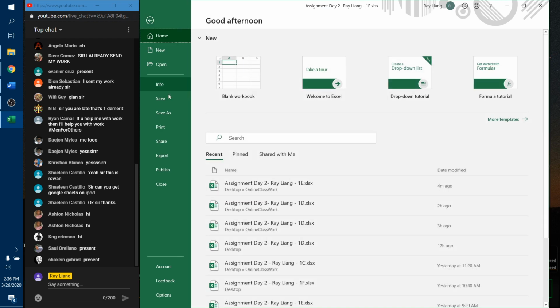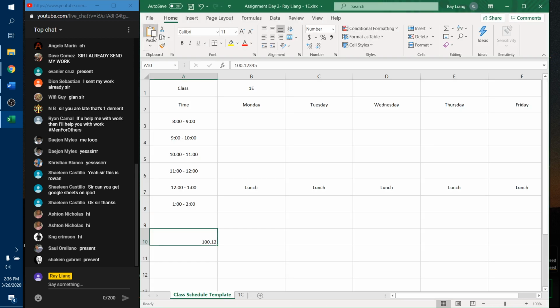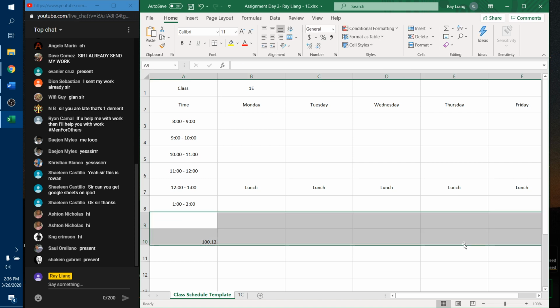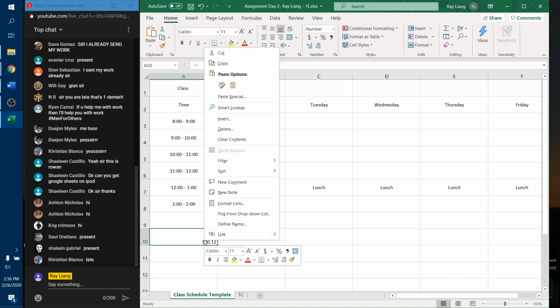If you go ahead and try to print that, then it's going to print with only the 2 decimals, but as the user or the owner of the Excel file, the value remains the same in the formula bar. So this is really more of just a presentation type of setting. It doesn't change the values. It should only change how the value looks.